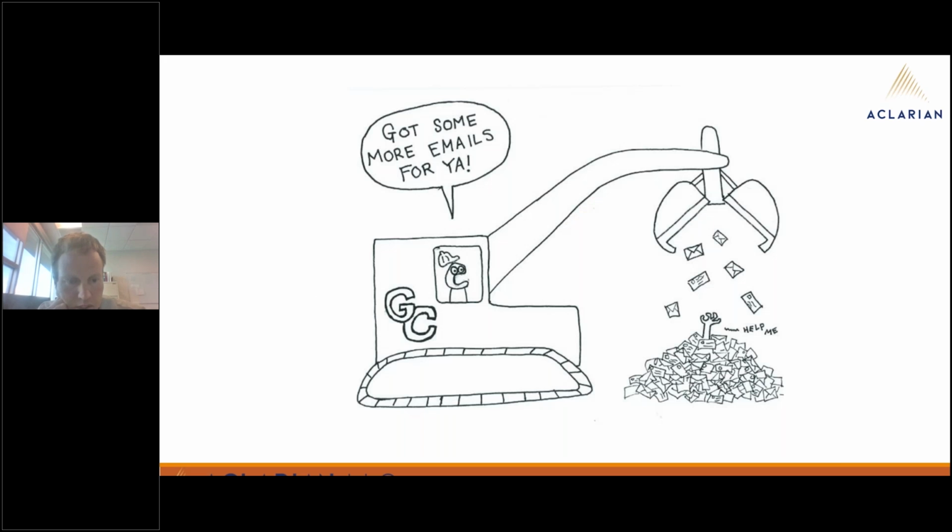Maybe it's not a manual process, but it's email, which is to me almost as bad. Trying to manage tasks through Outlook, at least in my own personal opinion, is very challenging because we get flooded with emails all day, every day on all sorts of matters. I've seen some very creative Outlook inboxes, moving items to various folders and trying to keep it as organized as possible. But there are better ways to manage tasks beyond Outlook if it's possible, especially in the area of purchasing where you need to make approvals. To me, Outlook is not the best place for that.